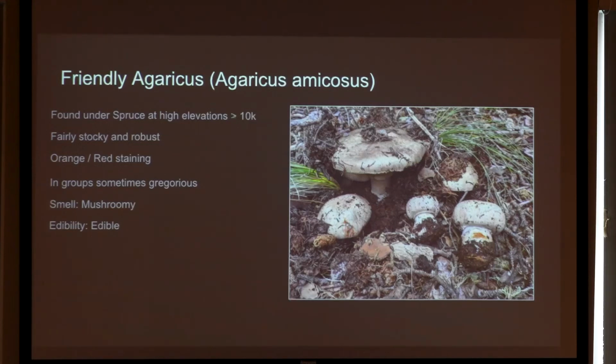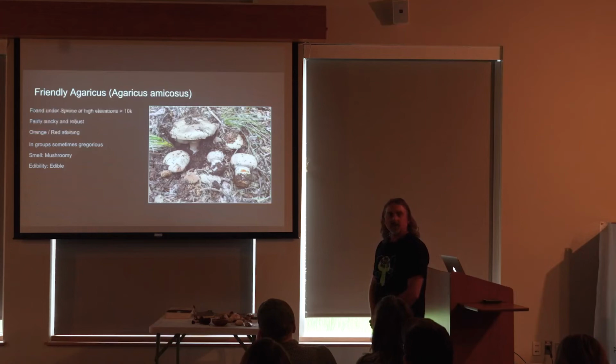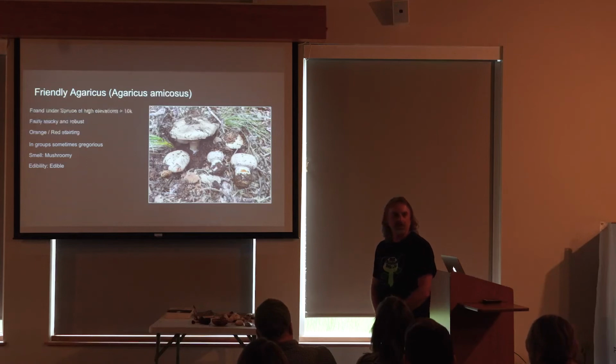How do you say that? What is it? Amicosis. They look like they're popping up like porcini, kind of like with a shrub. Was that how they all were underground, basically? Yeah, and you'll find them when you're looking for porcini because you'll be under spruce trying to find porcini, and then you go, oh wait, there's an Agaricus there. And to me, I get excited. I'm like, cool, there's something else we can eat. That's great.